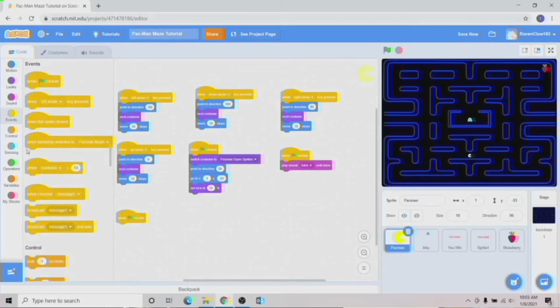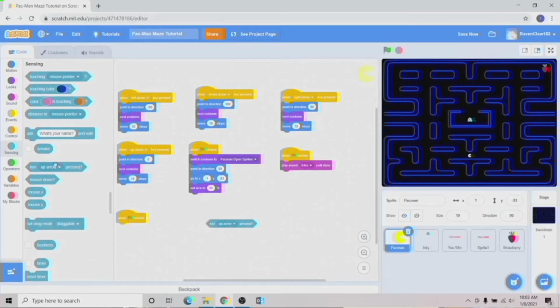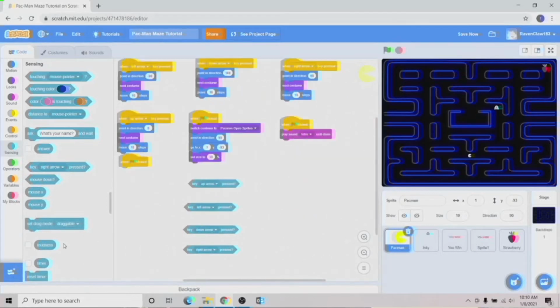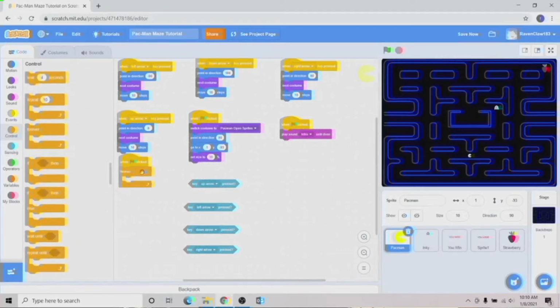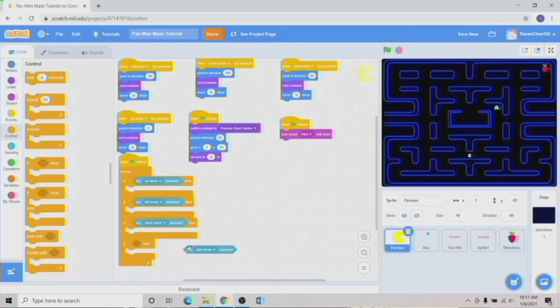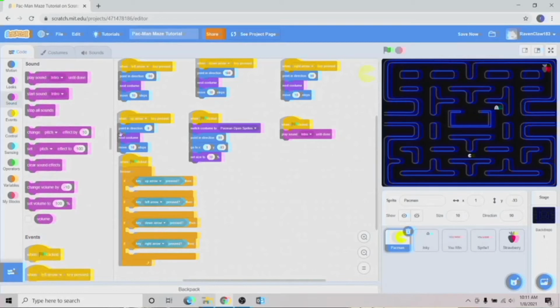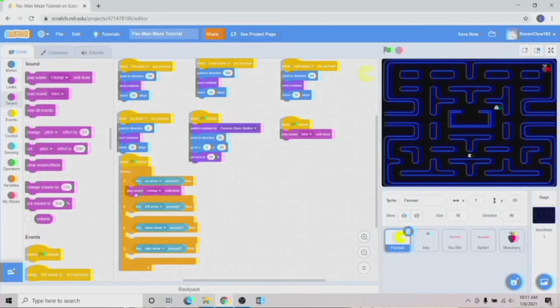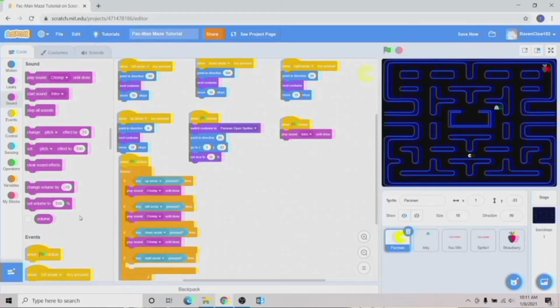Now we're going to need an up arrow, a down arrow, a right arrow, and a left arrow. After we grab all of these, we're going to want a forever block and 4 if then blocks. Once we get our arrows inserted, we're going to want them to play sounds. When he moves, we want him to make a sound. So we're going to have him play the chomp sounds for every one of these. Let's go ahead and run that. And our arrows and music are playing perfectly.